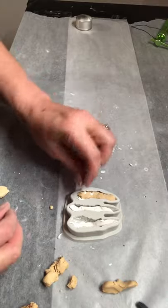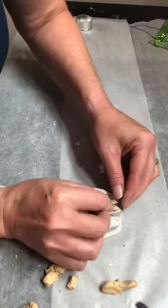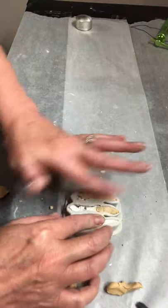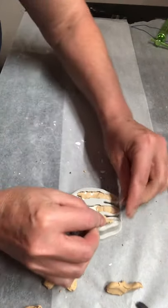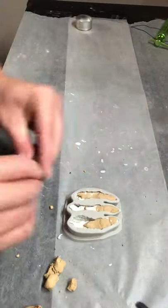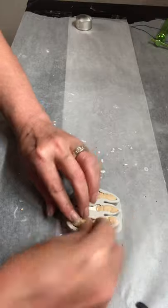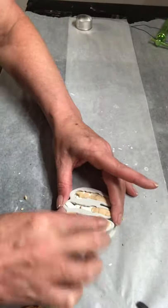This was a mold that came in my dragon kit. And you can also get them on Amazon. Trying to get the shape and the markings. Not so worried about what the back looks like as much as what the front looks like, because that's got all the shape and the little markings to make it look like a real claw.